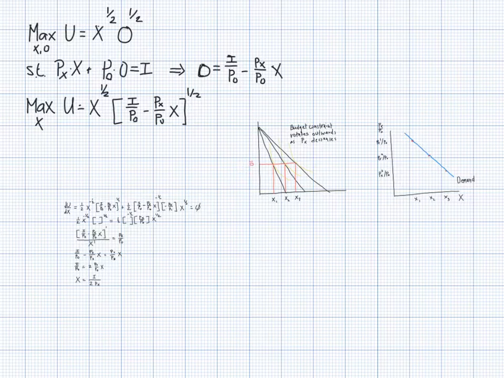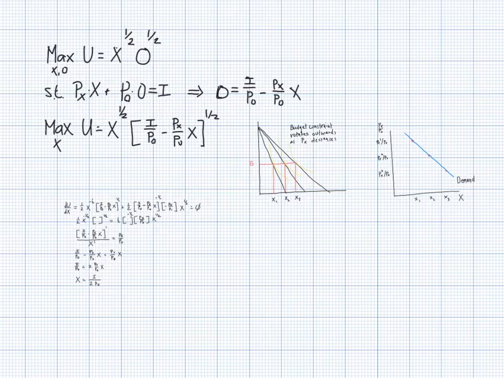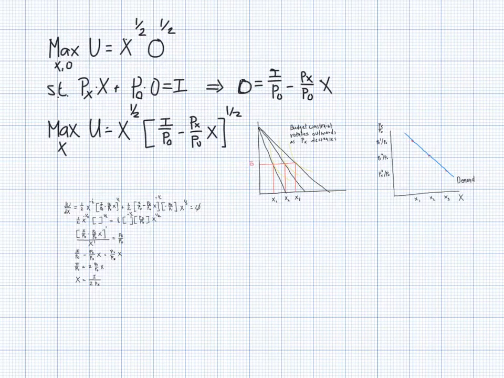Now, to make it a little more concrete, we could actually solve this problem mathematically. We could consider an actual utility function. So if I were to say that the utility function is a Cobb-Douglas, so X to the power of 1/2, O to the power of 1/2, that product gives us utility. And then they're still subject to this budget constraint. And in fact, if you're going to actually plot the budget constraint, you write it like this instead.